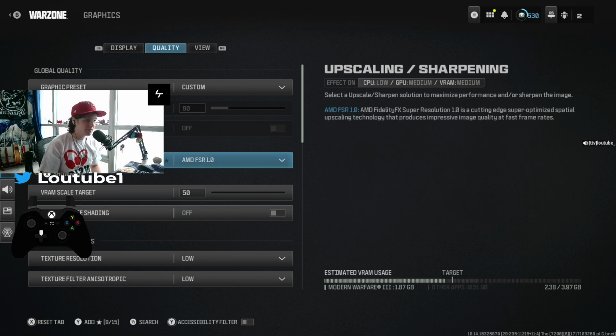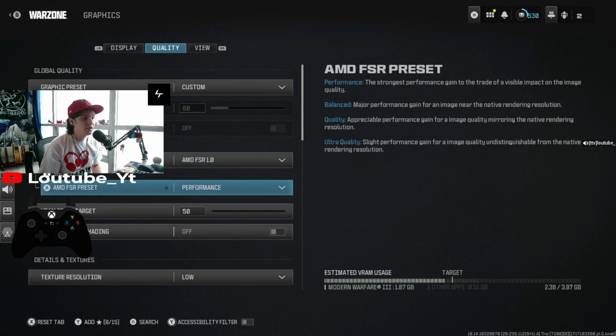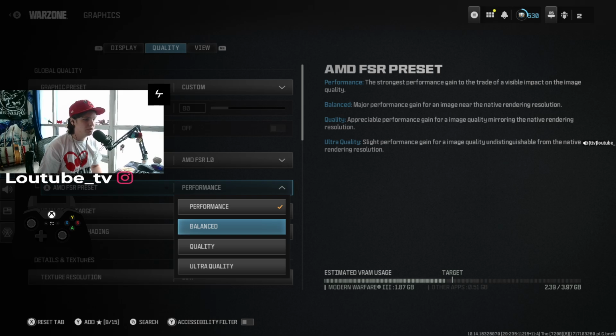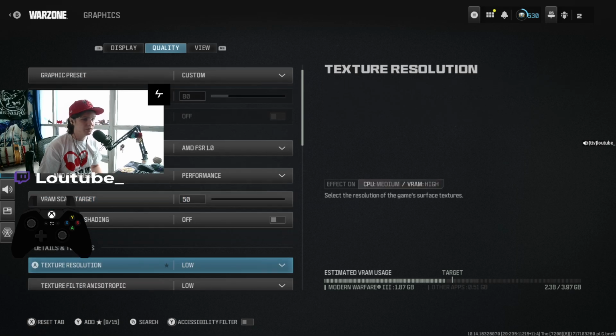So that's just the thing, guys. If you want to change this number, you're going to have to put that off, change the number, put it back on. I have mine on performance mode. Such a difference. Again, I think it comes balanced. I think that's the normal thing it comes on. I would stick between balanced and performance. I wouldn't go quality or any of those type of things.